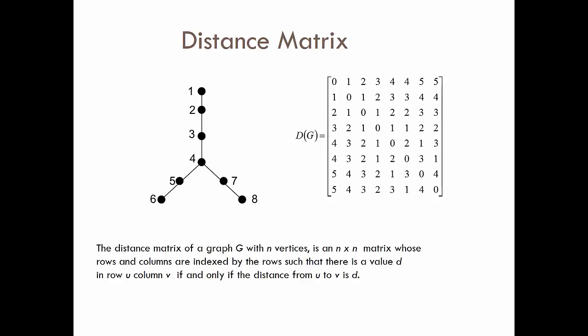Notice that if we go to the third row, that would be vertex 3. There isn't a 5 in the third row, because vertex 3 has a more central location. Vertex 3 can go to 8 along a path of length 3, and it can reach all the other vertices within 3. So if you look at the third row, the highest value is 3.